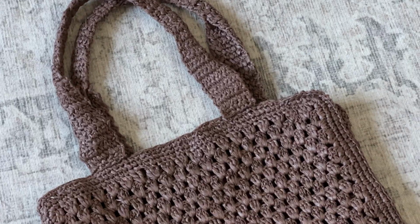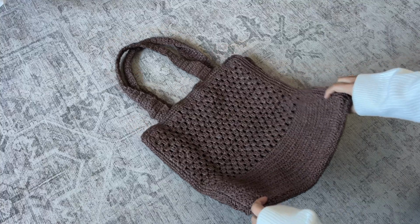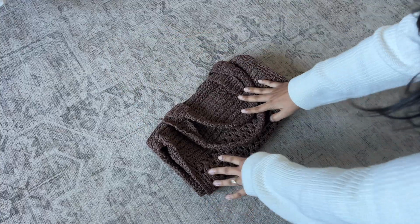And then I got two purses. First I got a tote bag. I realized that I don't have any beach bags, so I thought it would be good to have at least one option. I really like this one because it's super light and easy to fold up, so it was great for packing. And then I technically bought something on my no buy list, but it was one of my exceptions if you saw that video.